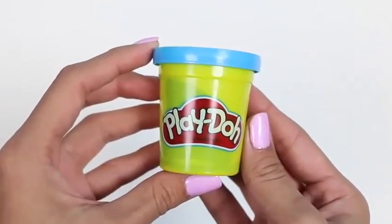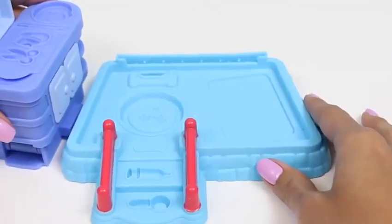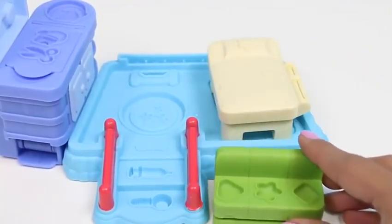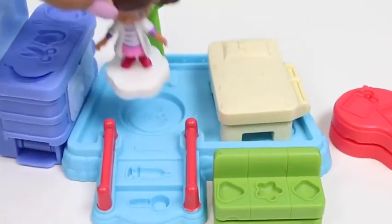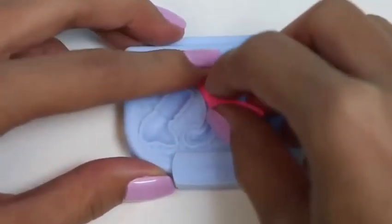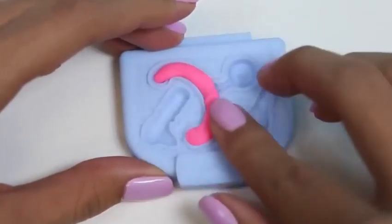This set comes with 4 cans of Play-Doh. We have white, blue, pink, and purple. Let's start assembling our clinic. The first thing I'm going to make is a stethoscope. This is what doctors use to hear your heartbeat.